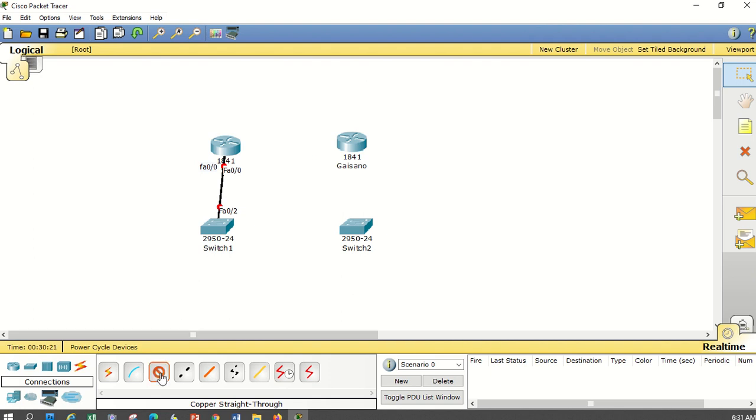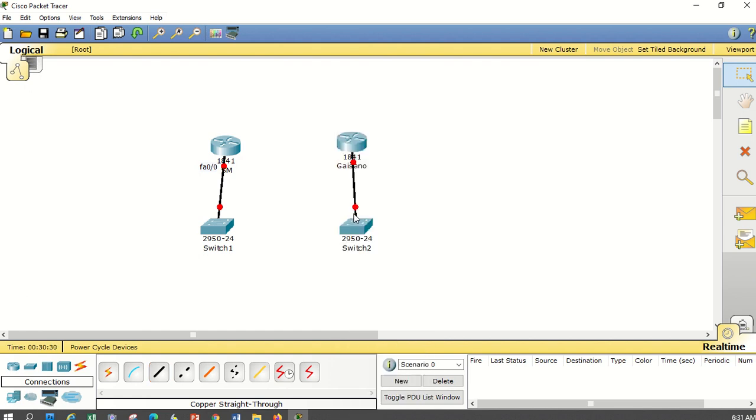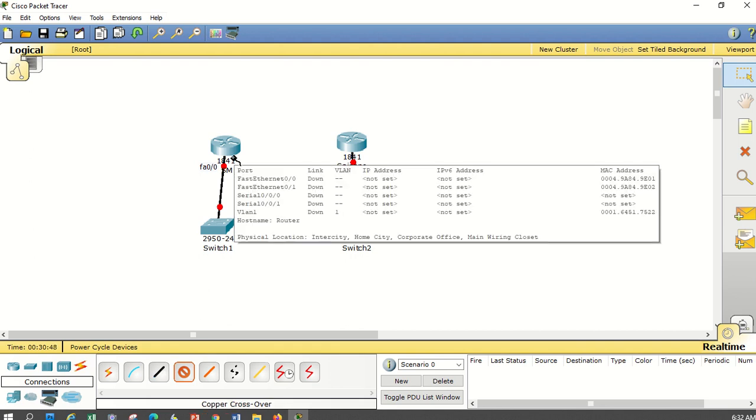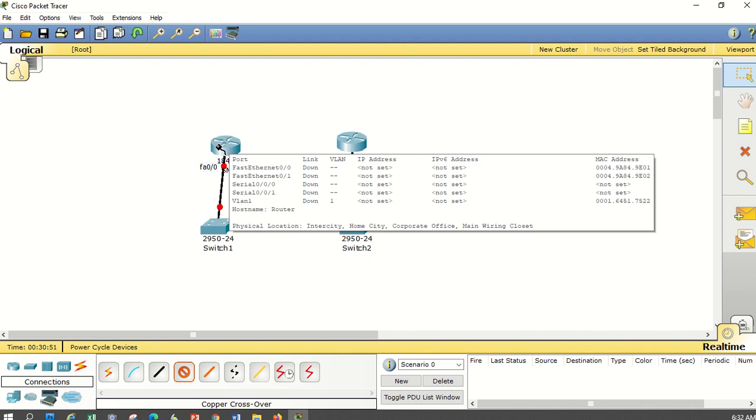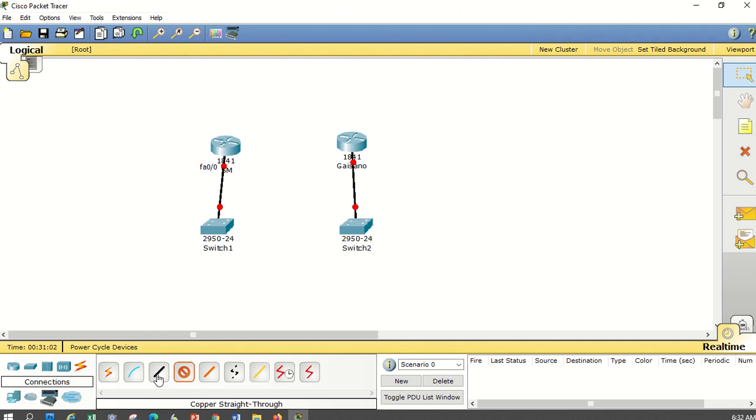Alright, again, this connection or this cable is used for local area network. Meaning to say, kani akong gibuhat karon, nagbuhat kog local area network. Alright? Next, kani si copper, another use of this copper straight through is if you want to connect different devices. So, kung nakita nimo si router gi-connect nako sa switch, different silang device. Therefore, kung local area network imong buhaton, different nga devices imong gamiton, you'll choose the copper straight through.